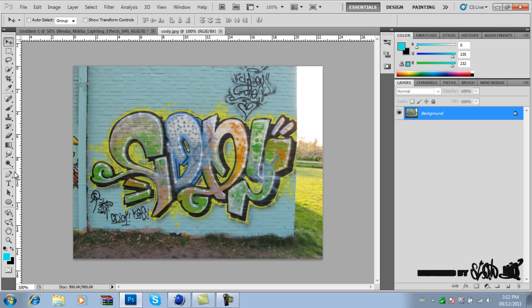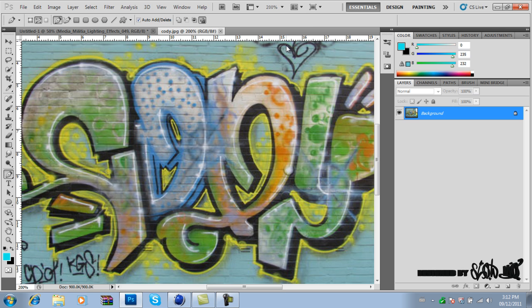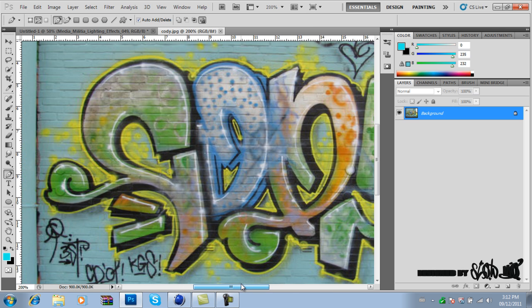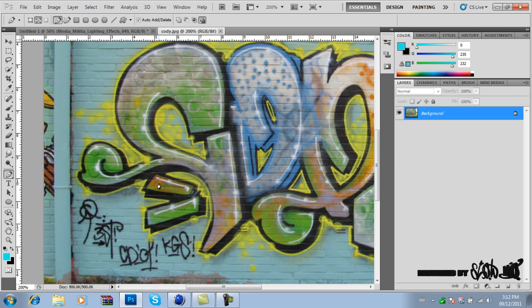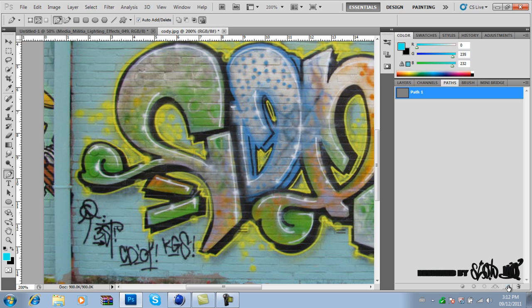But so yeah, for basic pen tool, people are always like, oh, the image is too small. Just make the image bigger. I'm just gonna pen tool the C right now. I'm gonna pen tool that and then make these little caps right here. So before you start pen tooling, people just go right at it and they're like, okay, how do I bring it into Cinema 4D? And you gotta make a path first. You go to your little paths here and you click this little button and it creates a new path.